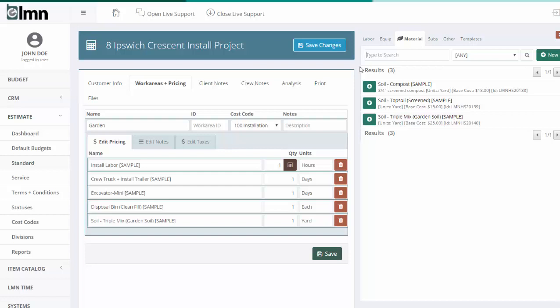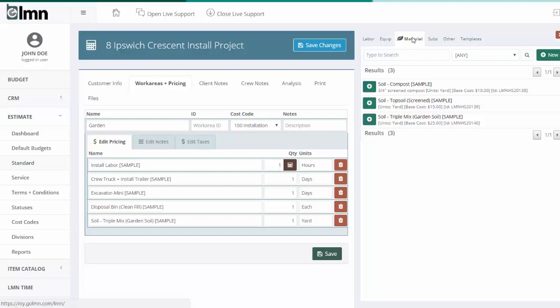Now, normally, we'd be very specific in the plants we pick, and just like we did labor and equipment, we'll grab our plants and we'll drop them in. But there is even an easier way to estimate, and sometimes it's useful, especially when we're just trying to put a quick price to a client. And we just put a material budget on that. Let's see how we do that.